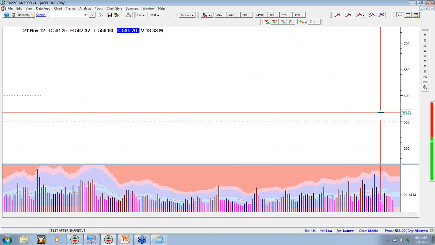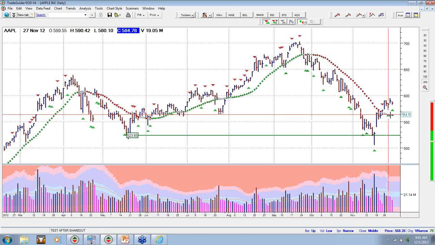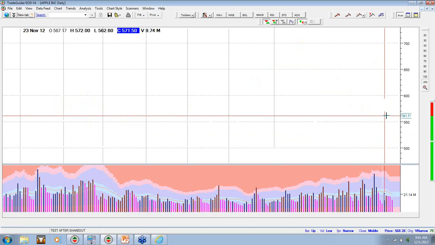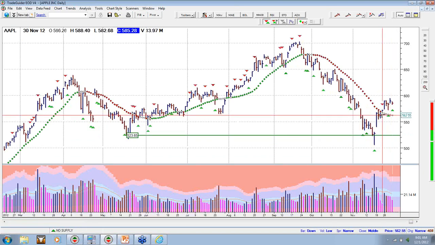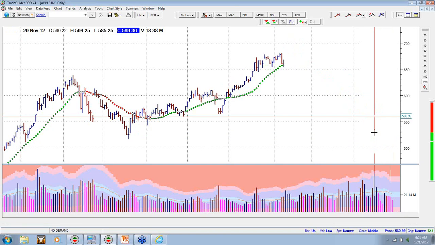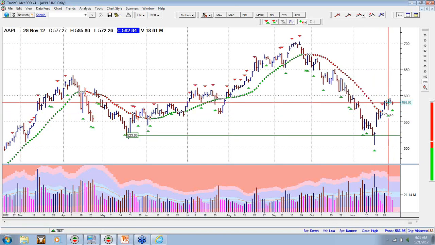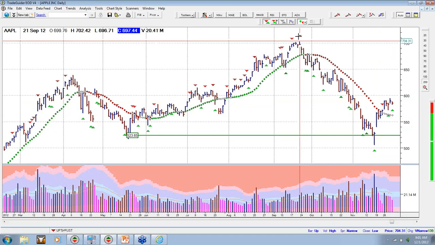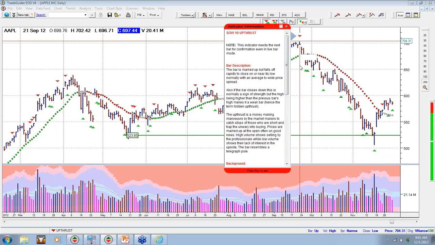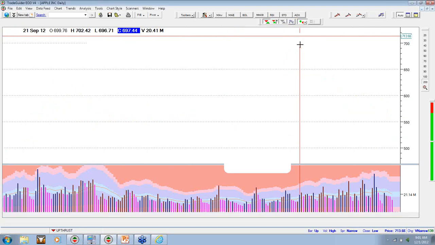See these little diamonds have turned yellow? Sorry, white, beg your pardon, not colorblind, white. That's showing me we're trying to trend up. Now, from this upthrust, which we're going to talk about later on, this marked the top at 700 of Apple. They had a pretty high volume upthrust, which is where they mark the market up, but it closes on the lower of the bar on high volume.